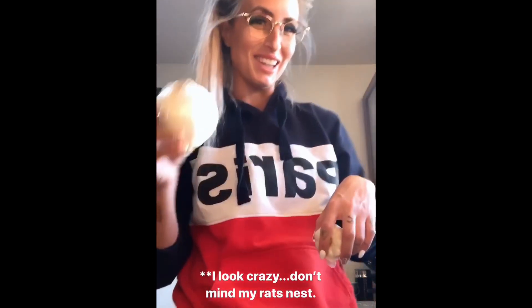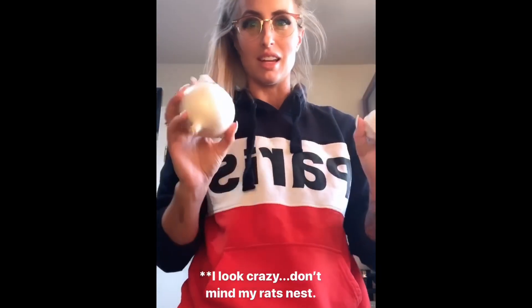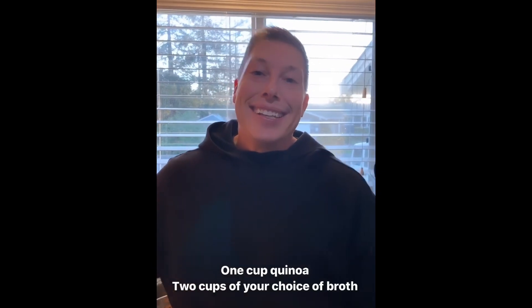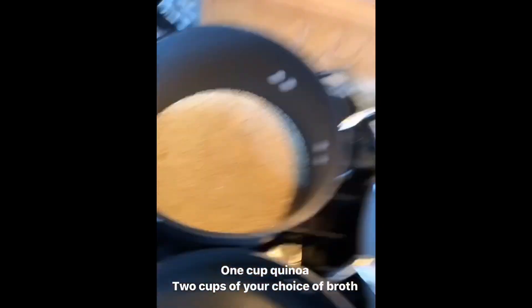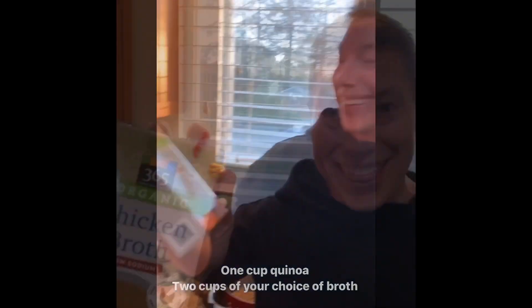We're going to heat up a large skillet with some olive oil and get this going. We have Chef B in the kitchen with me. He made the quinoa since I always mess it up for some reason. One cup of quinoa and two cups of water — super hard, I don't know why. I mess it up every time, but he makes it really good. So quinoa is heating.